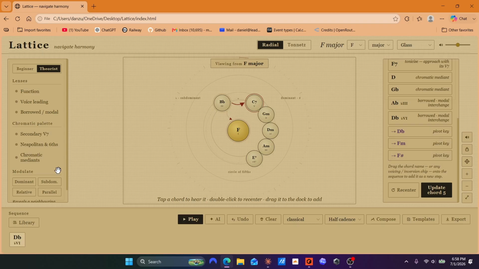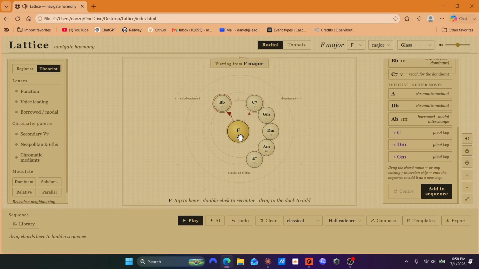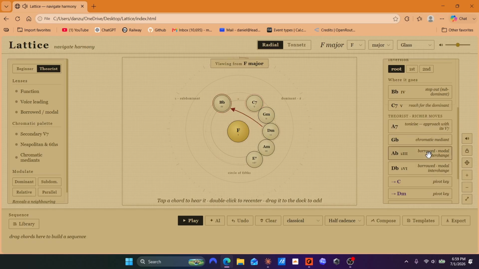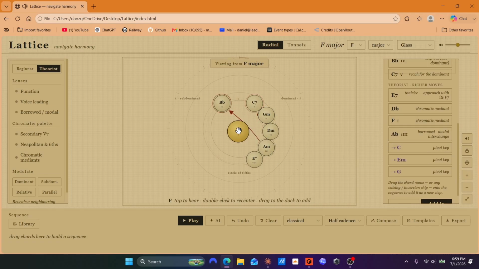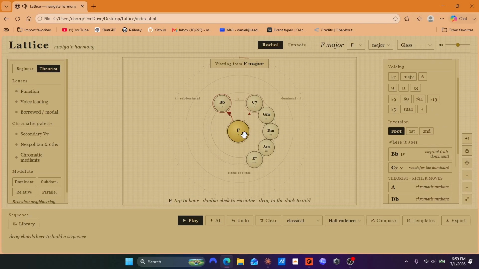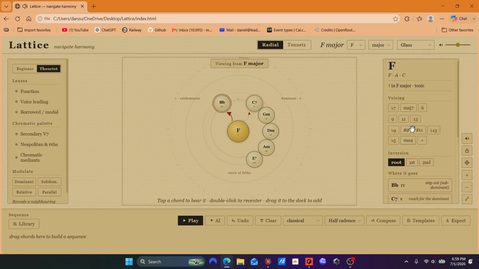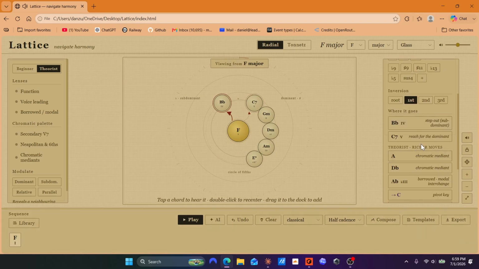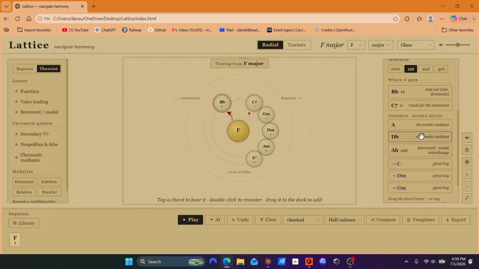So say we start with a 1 chord, right? So you see when you click on a chord, all these are gonna change, right? So say we start with an F major 7 in first inversion. It's gonna suggest the natural and some alternate suggestions, and then pivot keys here, right?